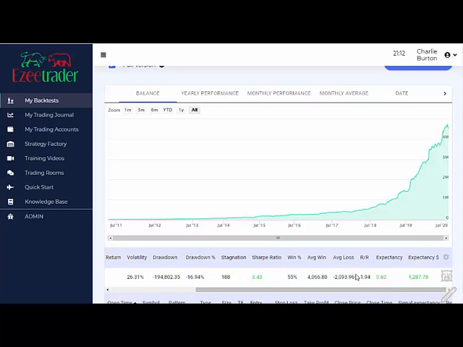Then, utilizing that with dynamic risk, dynamic risk will adjust the risk per trade based on the quality of the prior results. So if it gives me a euro dollar trade with an expectancy of, let's say, 0.62, and all the other information I may have on that, then we can put a multiplier on the expectancy.